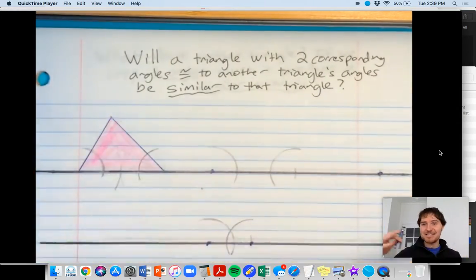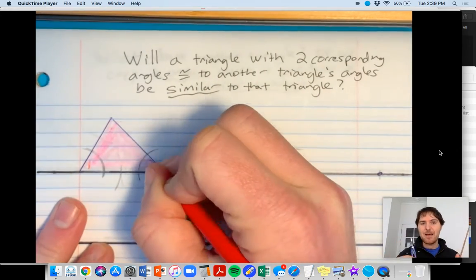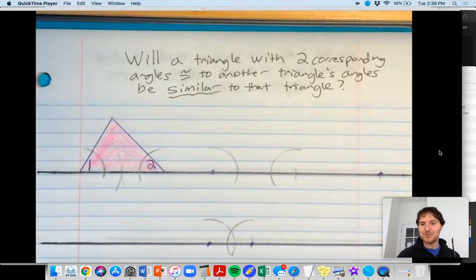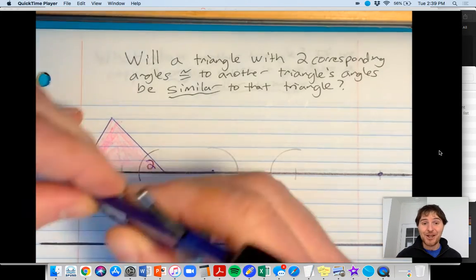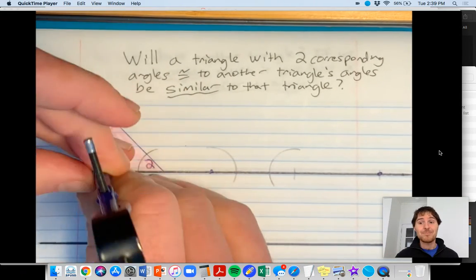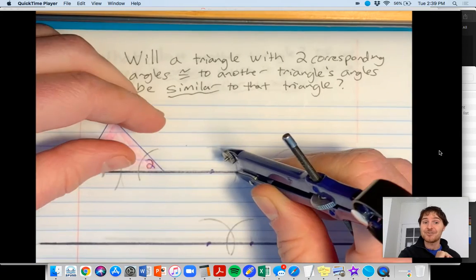If I copy those two angles to a different place on my sheet of paper, and I can adjust the sizes of the sides, right? Adjust the size. But if I copy those angles, angle 1, angle 2, over to different places, and I try to form a triangle, I'm going to get a similar triangle. So I'm going to get the same shape, but it might be a different size. So I'm showing you just two angles gets you there, okay?